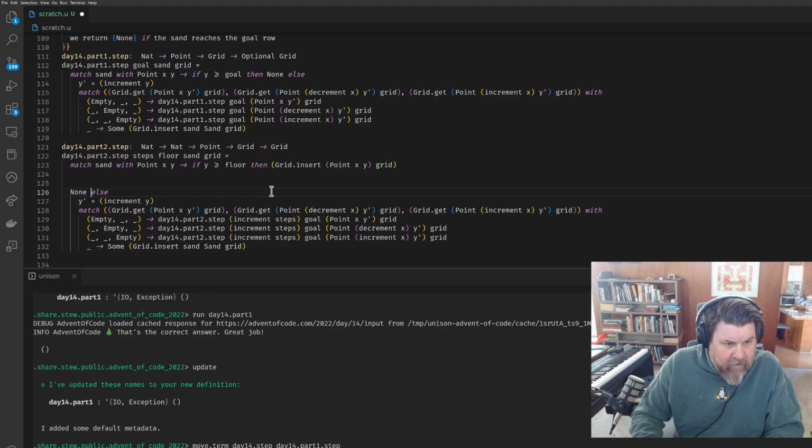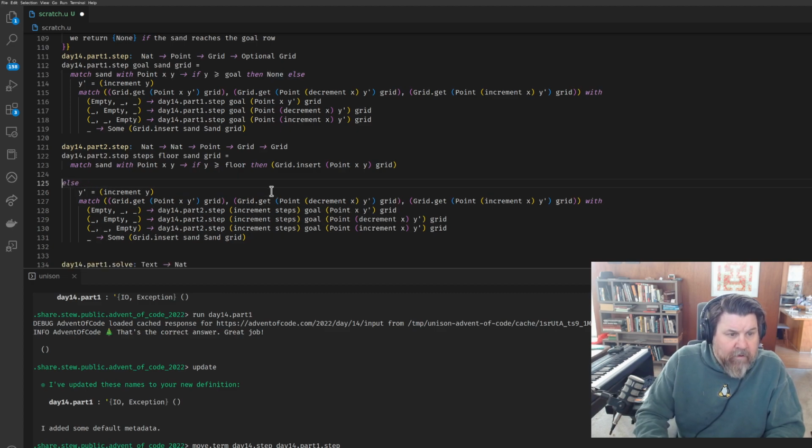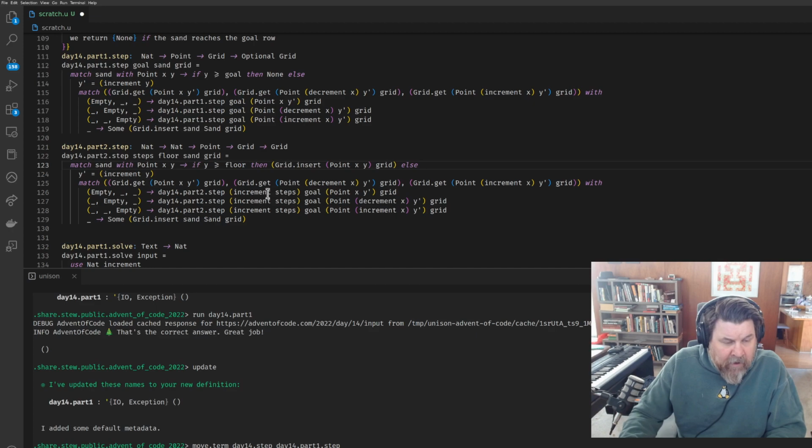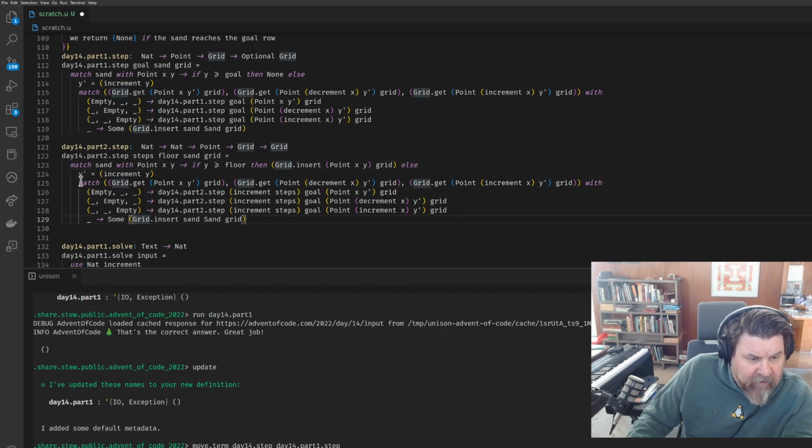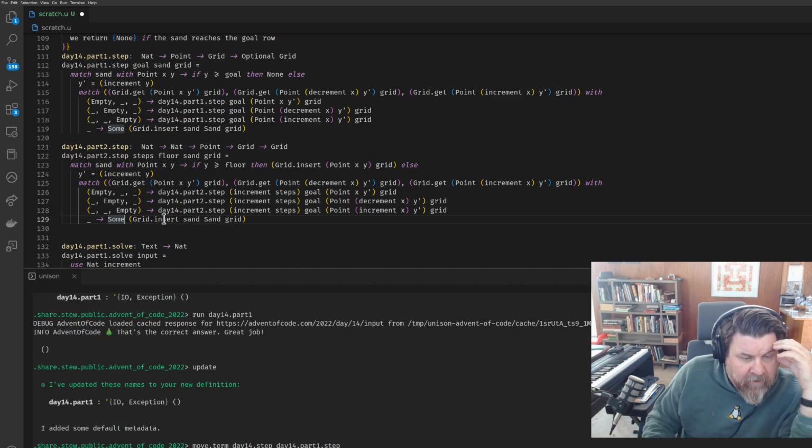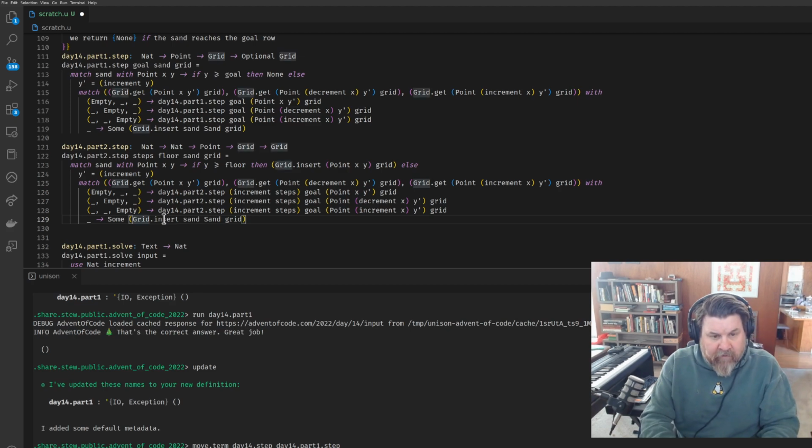Otherwise, we keep going and try to place it somewhere. And at the very end, we've matched all this and we didn't find a place to put it. If we didn't find a place to put it, then we return the grid with it inserted. No. We really want to return, in all these cases, how many steps we took as well.